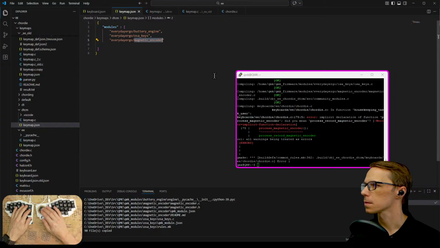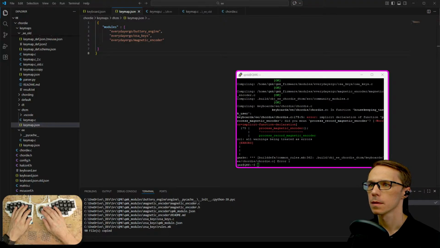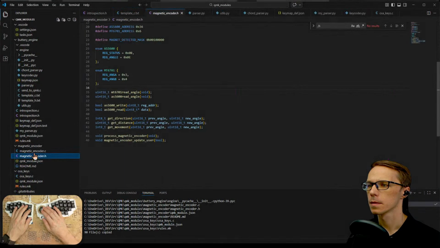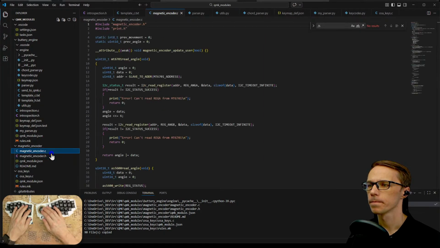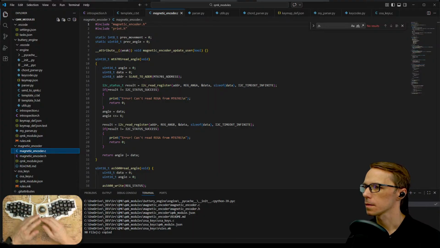Magnetic encoder, so it's correct. Oh, that is funny.